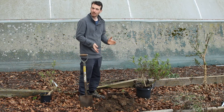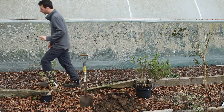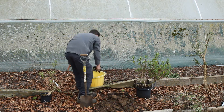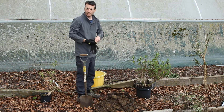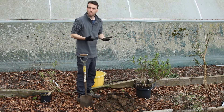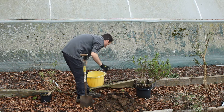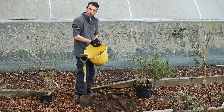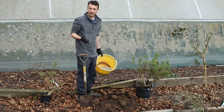So once we've dug the hole — and sometimes it may even rain like it is now, so we'll plough on regardless — the next step is to get the fertilizer. All I'm using here with my trusty gloves is Growmore, standard stuff. It doesn't need a lot; we're talking Buddleias. For more choice plants you'd probably want to go to a better depth of ground preparation and add different fertilizers — blood, fish and bone, all that sort of thing. But for this process on the nursery, we're just going to use Growmore: these hard balls that break down very quickly, a very quick-release fertilizer, standard NPK 7-7-7 mix.